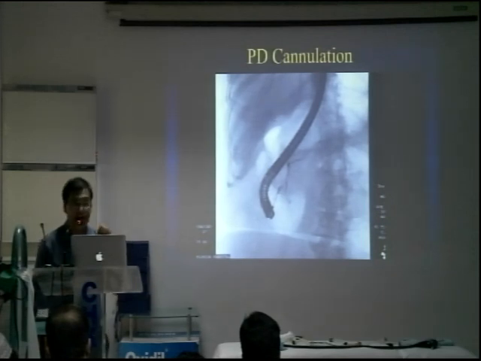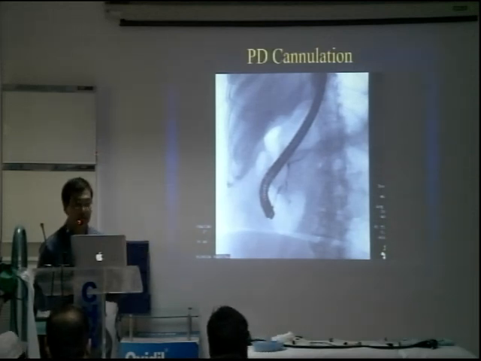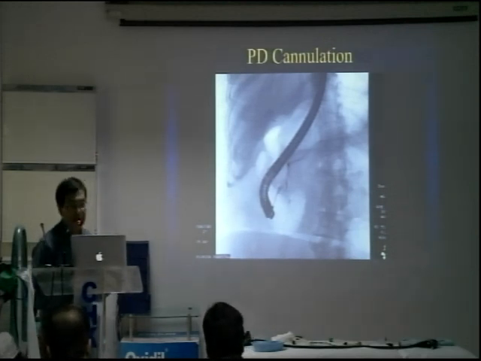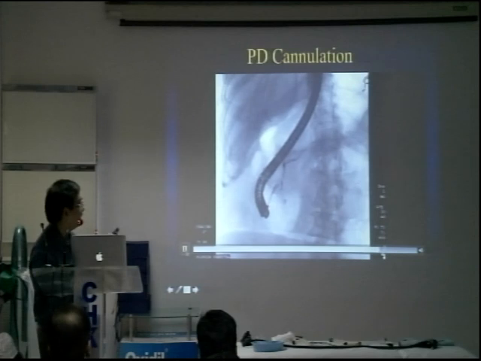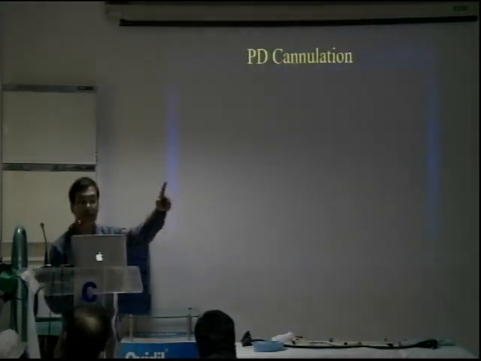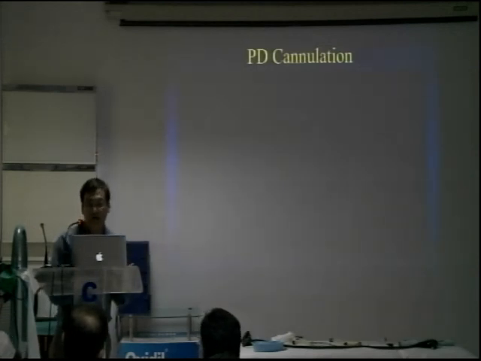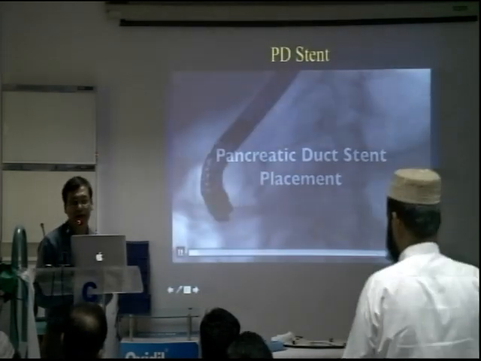As soon as you get into the pancreatic duct, inject. Get an idea about the anatomy, which way you have to go. So for the bile duct, yes, wire-guided cannulation, fine. For the PD, I don't think it's a good idea. So here, after getting in there, you can see the injection. And now you saw how it went into the side branch. If I did not have contrast, I could keep going and keep trying to push through that, and I can really cause damage in there.